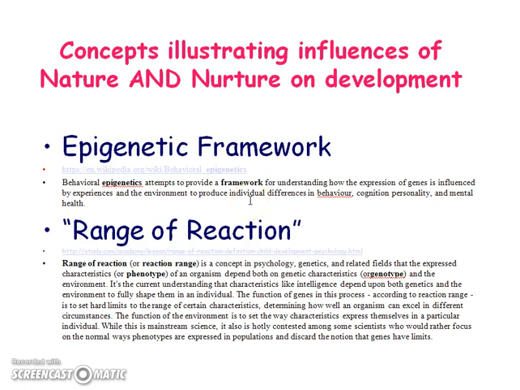This slide lists some descriptions of the concepts in the readings from the internet that supplement our readings and basically describe the interactions between nature and nurture on development. I'll let you read them for yourselves, but they basically define the epigenetic framework, which looks at how genes express themselves and how they're influenced by the environment, and also the range of reaction, which is a concept that basically suggests that our genes provide a range within which we can develop, say in intelligence.